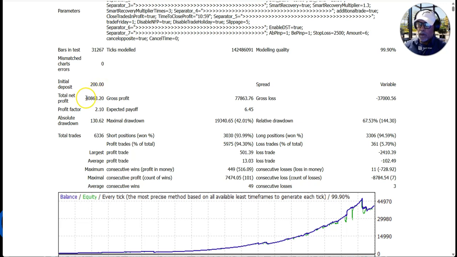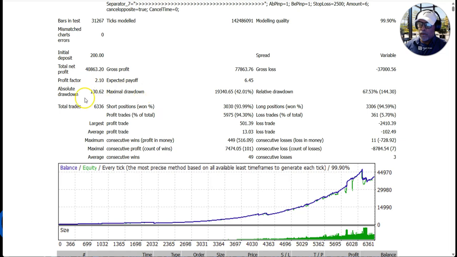The net profit, 40,863. Come on. That's a great return. That's income, basically, if you think about it. So it's going to show the drawdowns. Those are the other things you guys know I always take a look at. So it showed a 42% dip right here. And look at this, 67%. That's why they want you to put more money in so you can have a little bit more of a cushion. But if I know what to expect, I'm good with that.